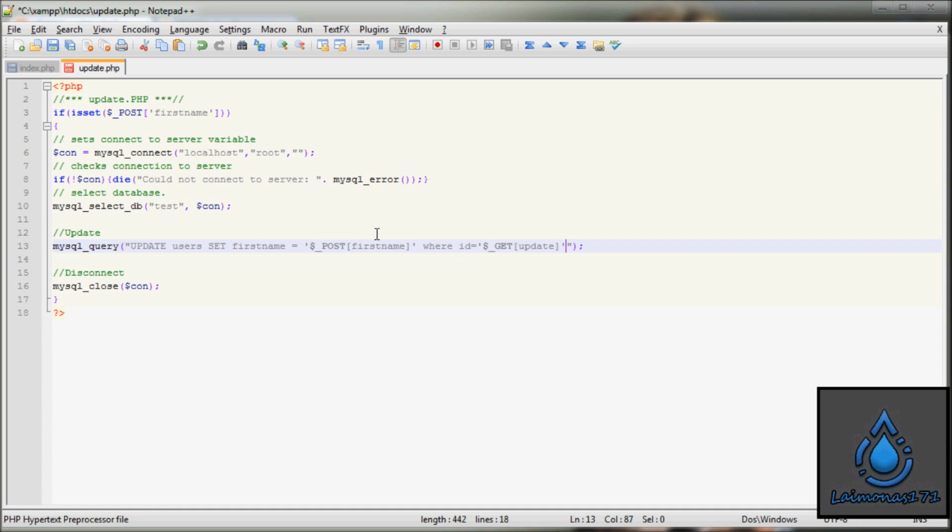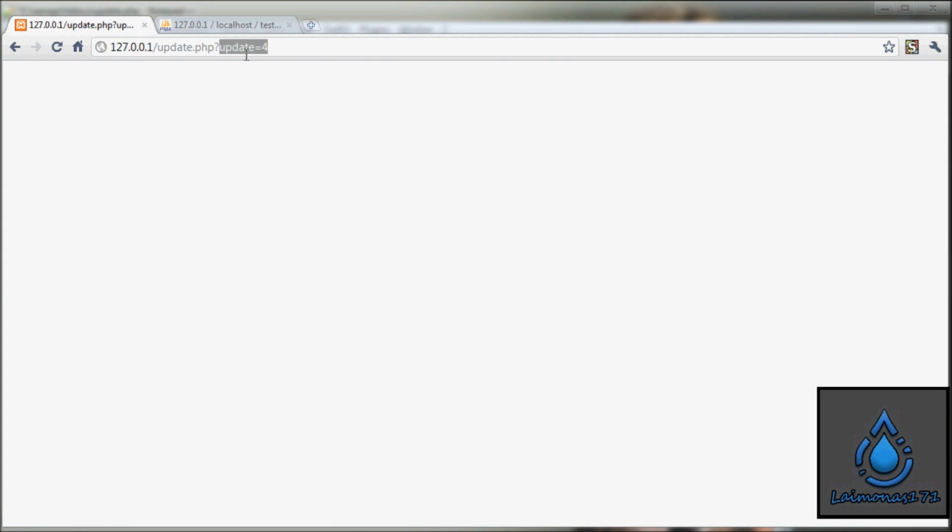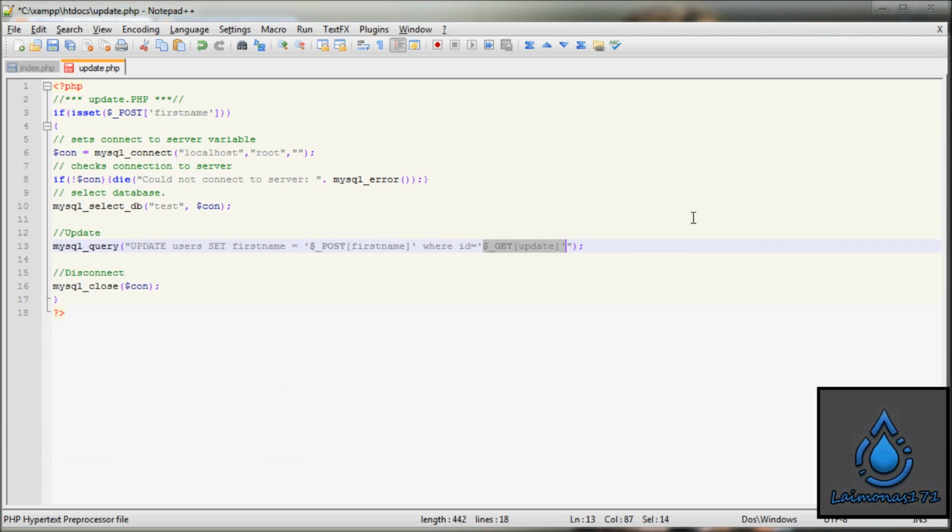Here it will update the record whose id equals our GET variable from the address bar after submitting our form. And it will update the first name field with the value written in our input box.